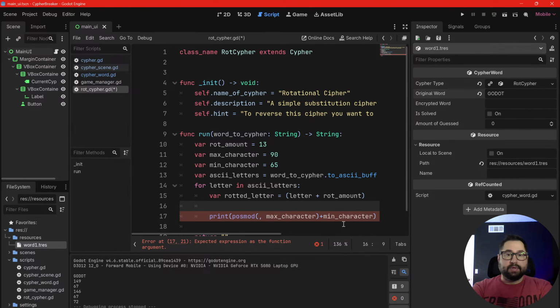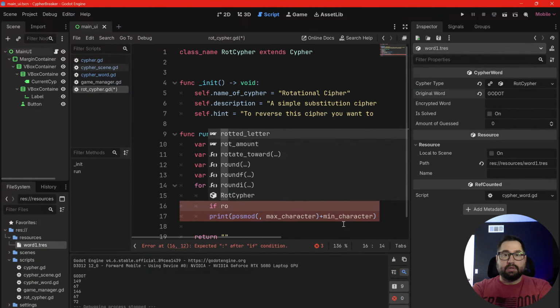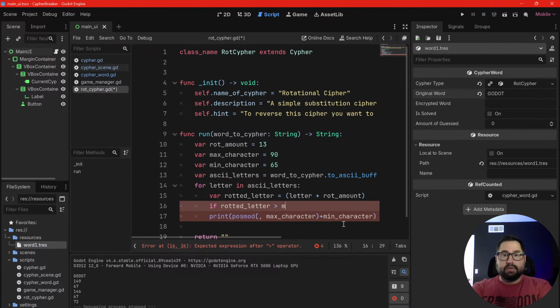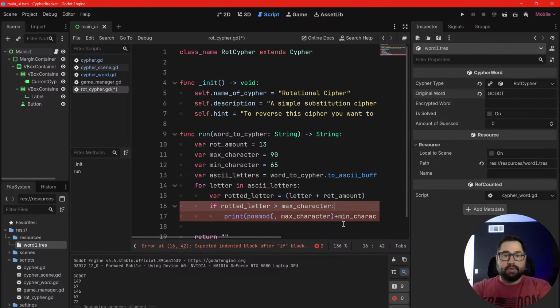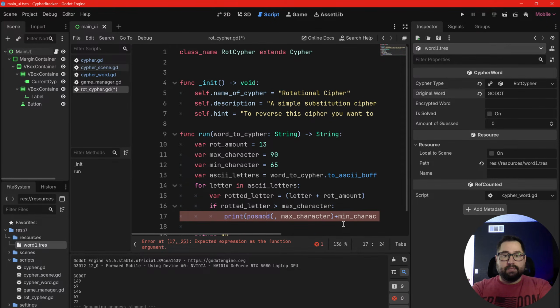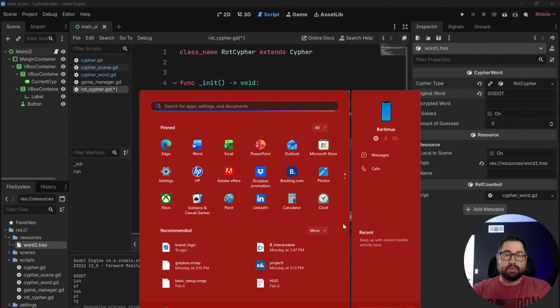amount. We're going to say if the rotted letter is greater than the max character, we are going to want to wrap. Actually, we can just say rotted letter is going to equal the pos mod.